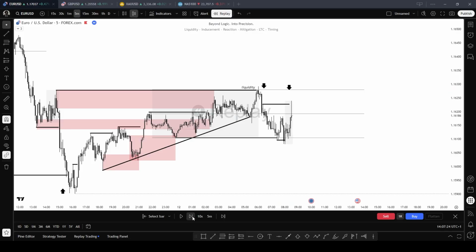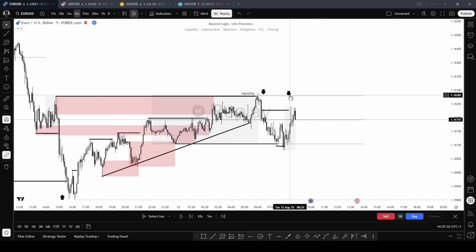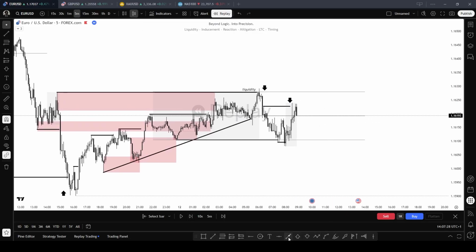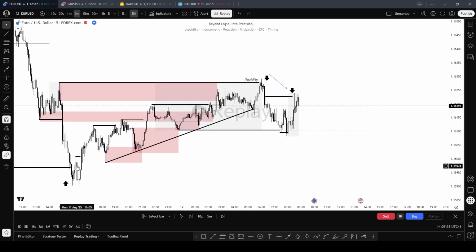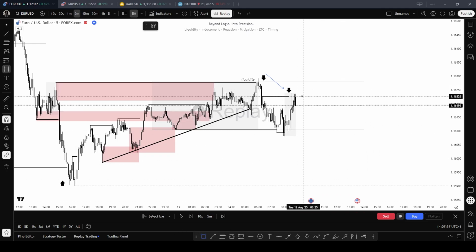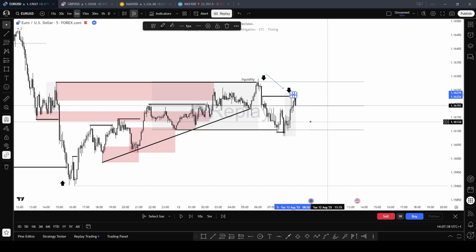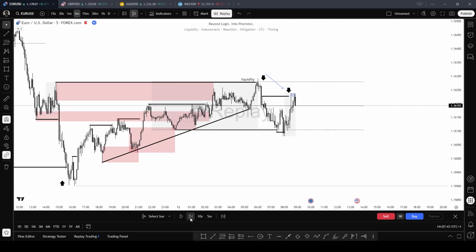There we go. We had a possible inducement. So it is transferring from this to this, and now we can expect price to move lower again and find ourselves a really clean entry on M1. I didn't take that trade, so I won't really go on M1 and explain that. So let's just see how it works.